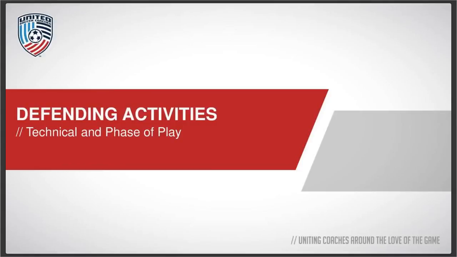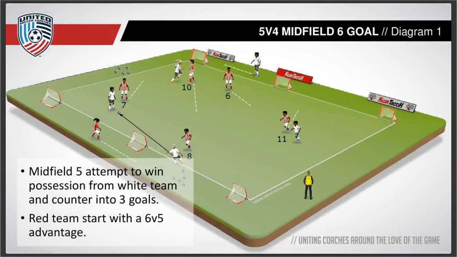So Ian, let's talk about some of the activities that coaches may use to teach the principles of play as it relates to defending. Yeah, so the first thing we want to think about is the importance of the uniqueness of the formation. And one of the unique things about this formation is that we have 5 midfielders.